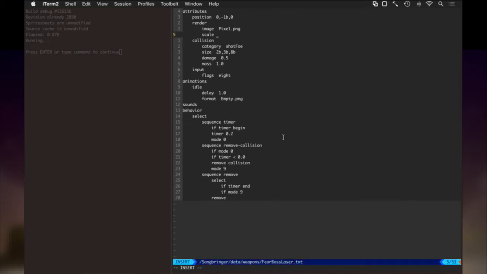So, scale. Something like... 60 pixels wide is about 3 blocks, and 100. How tall is this going to be? Well, it needs to be at least the height of the whole screen. So this needs to be 240 tall, and like 100 Z tall. Category shotfo. Collision size 60, 240.